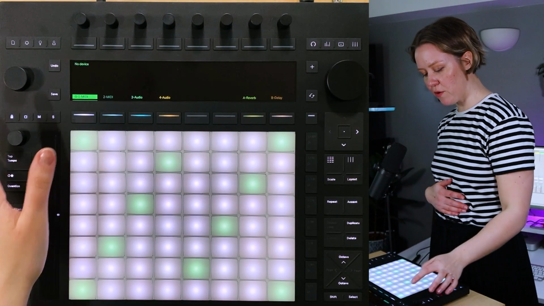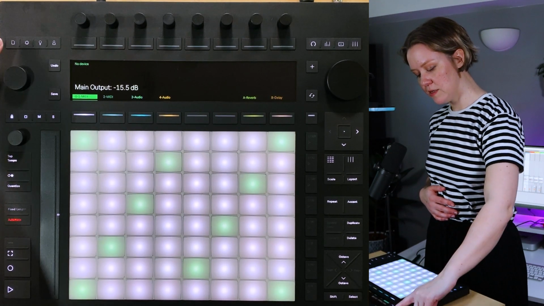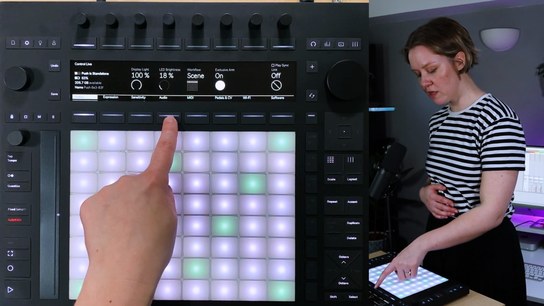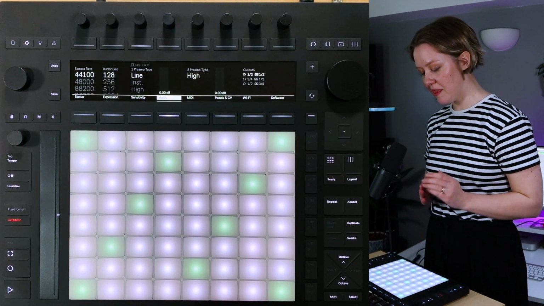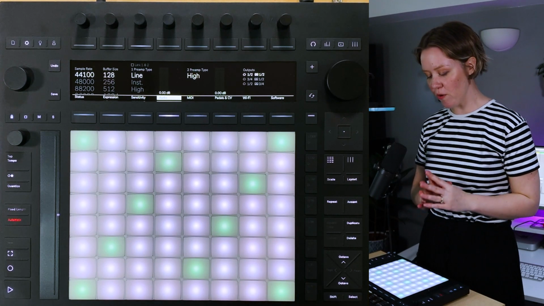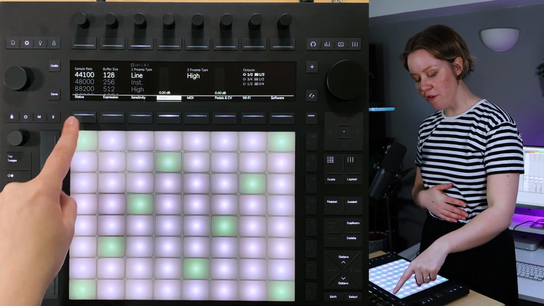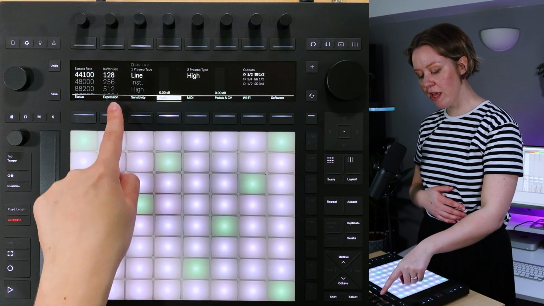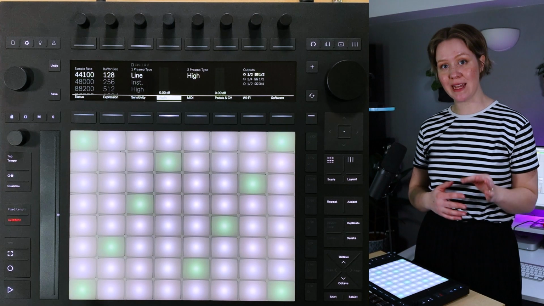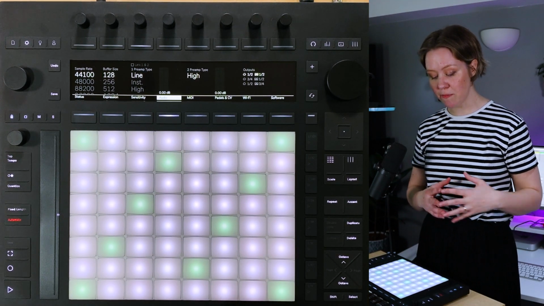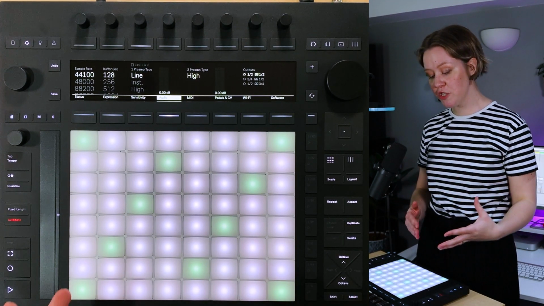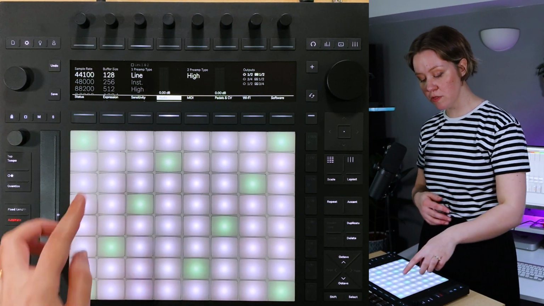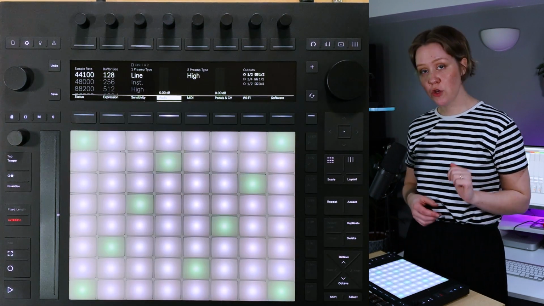After this, we're gonna go into the settings on the Push. So this one button here on the top left corner, I'm gonna go to the 4th tab here. And this is where we can see all the necessary audio settings for some recording. First we have a sample rate. I'm gonna go with the standard 44.1k. Then we have buffer size. Buffer size is to do with the latency. So if you wanna actually record guitar to your Push without any latency, then I would recommend going for as low as possible. And then you can see here, we have 2 input channels.